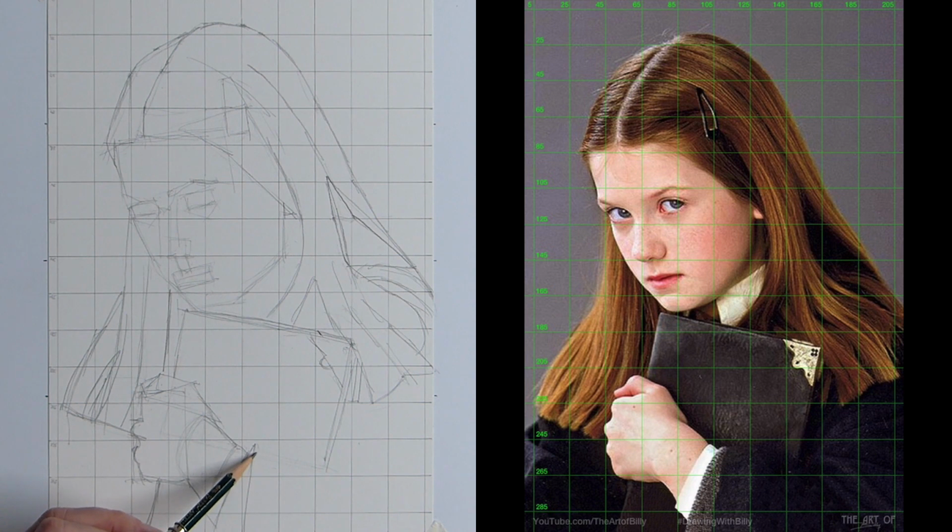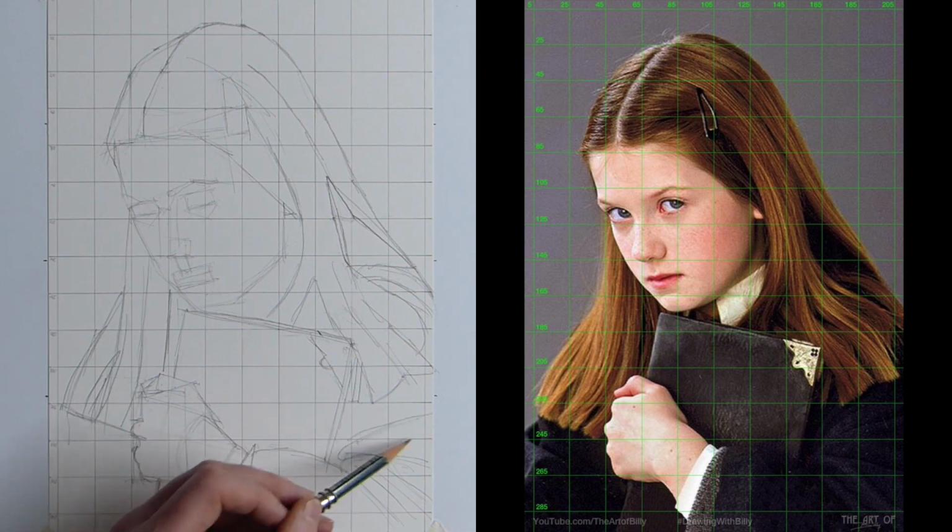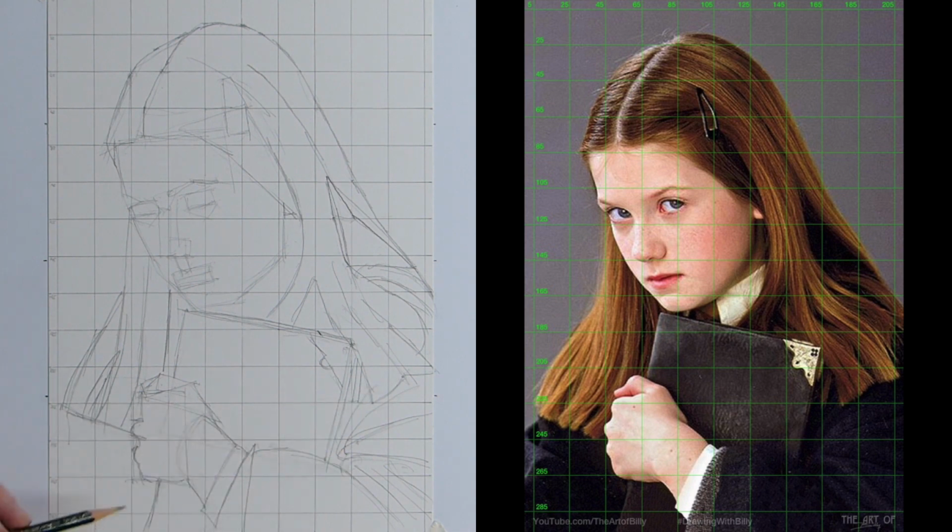So now we've finally got the robes. You can see how with that curving over, it comes down through this 165 point right to the corner, and then here you've got another triangle, and inside that there's a triangle. That's that fold, just a couple of parallel lines. Here you've got the fold going up, and that's another triangle there, and that's that fold, and then another triangle and another triangle, and that makes that complete. Now here we've got a C shape, and that carries on. We've got that fold that goes down into the dark.